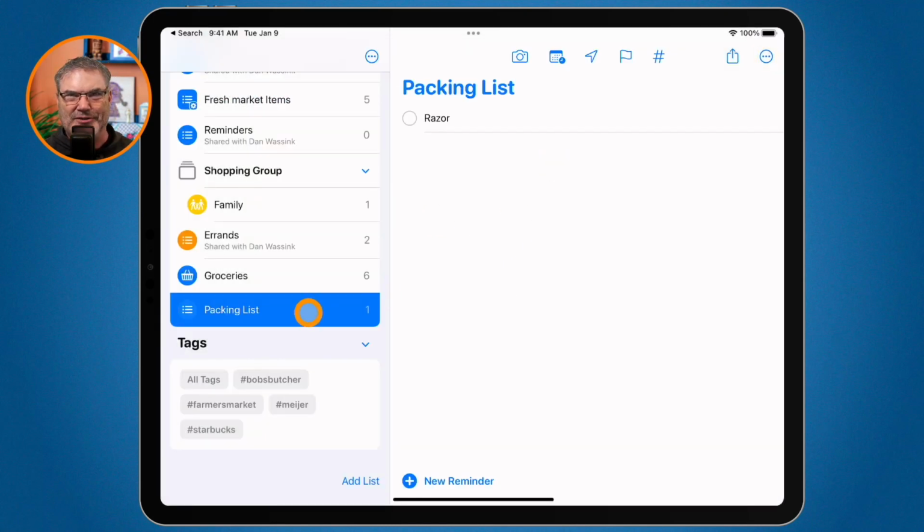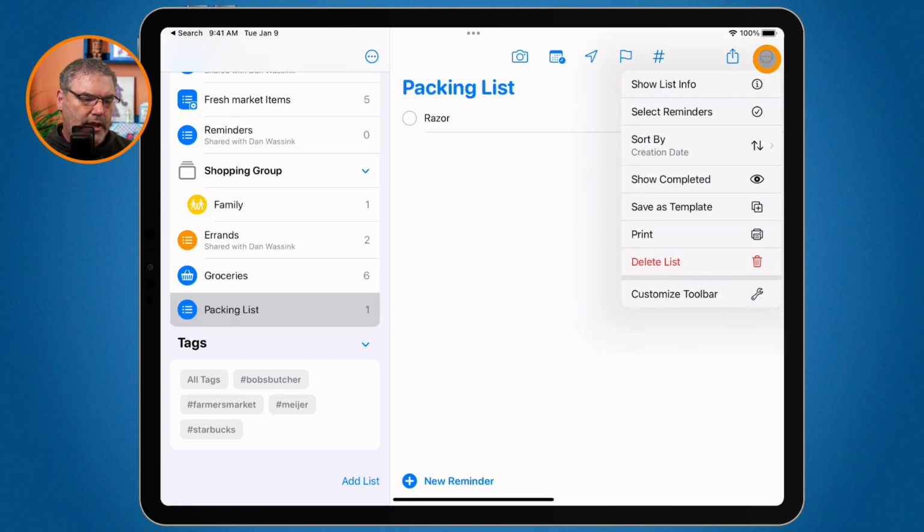But you can kind of see, we've all talked about this too, how my brain works. I'd sit there and like, nope, that's not it, that's not it. Ah, there it is. Go up into the More button. And from here, what I'm able to do is save this as a template.